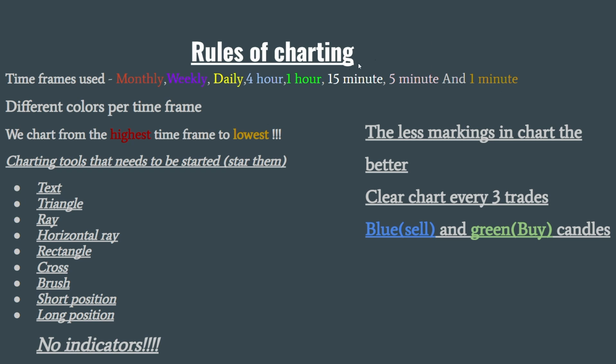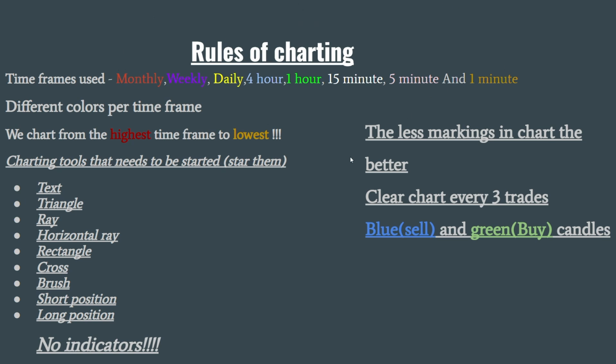We never trade from the 1 minute to the 5 minute to the 15 to the 1 hour. Why? Because basically what you're telling me is you're time traveling, because these are newer time frames, right? You can't go from a new time frame all the way to an old one. You gotta go from the old one, because the old one tells us what happened in the move in the past, and these things are relevant all the way to the 1 minute, whereas the 1 minute cannot be relevant to the monthly, right? I hope that makes sense. Always chart from the highest time frame to the lowest.